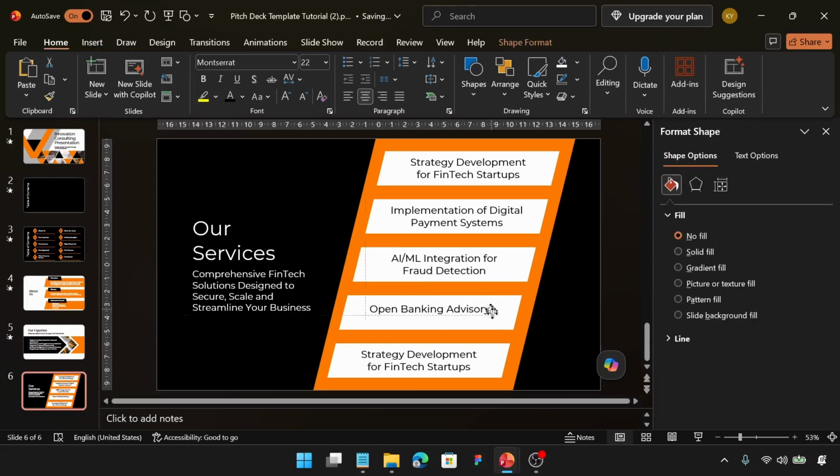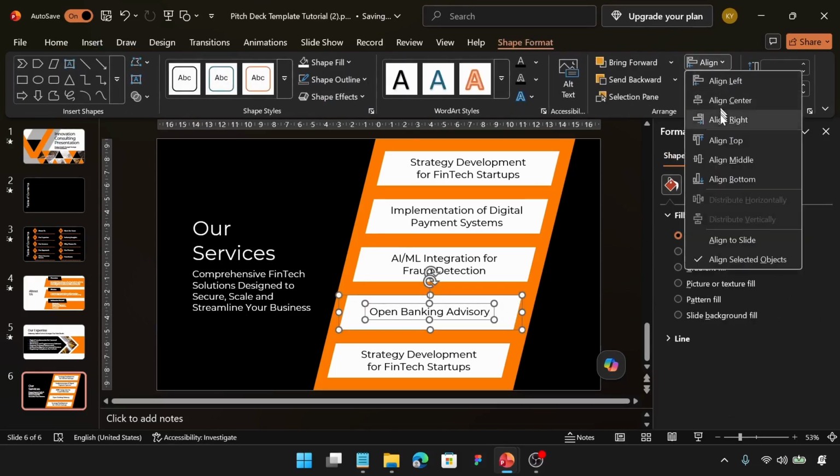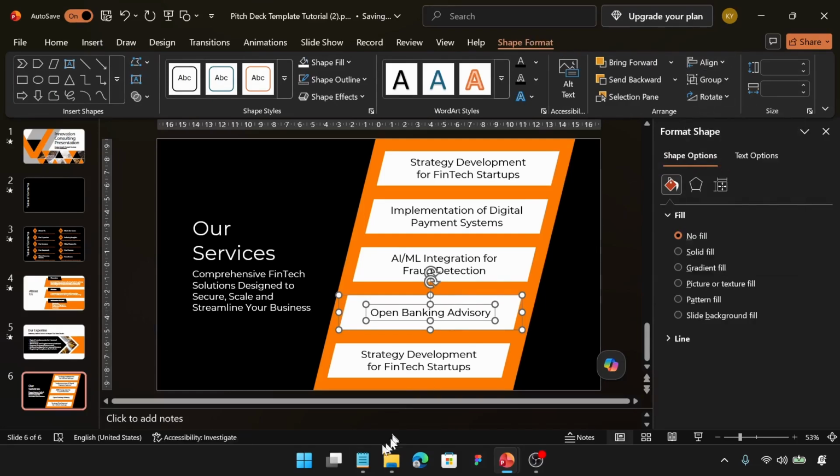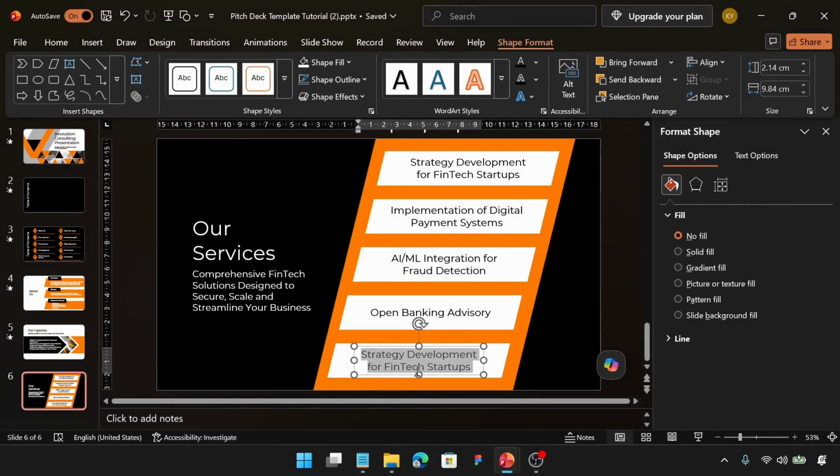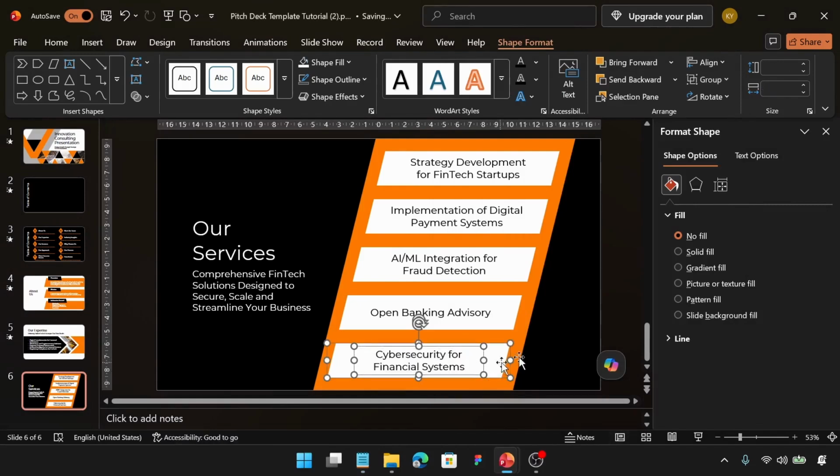I'm going to select these two, shape format, align center, align middle. And then finally, I'm going to copy and then paste. Select the text box and the shape, align center, and then align middle.